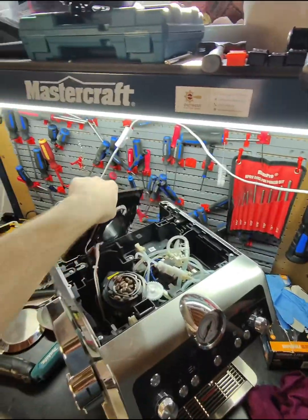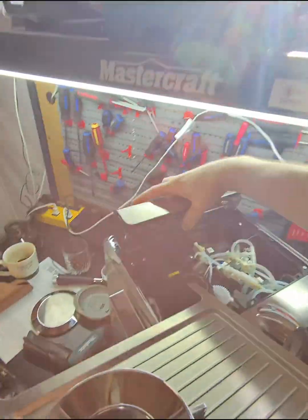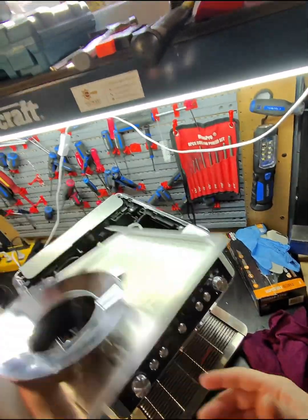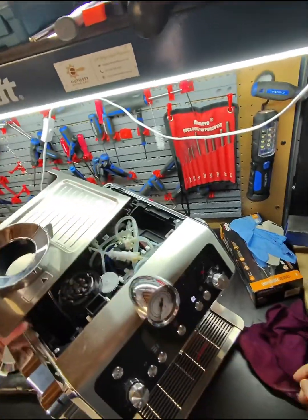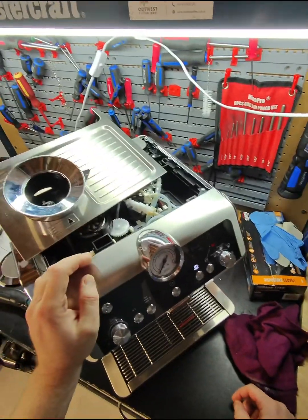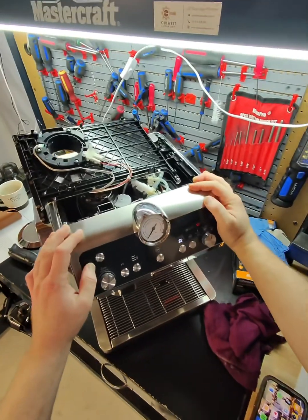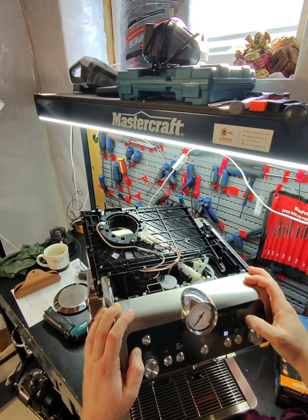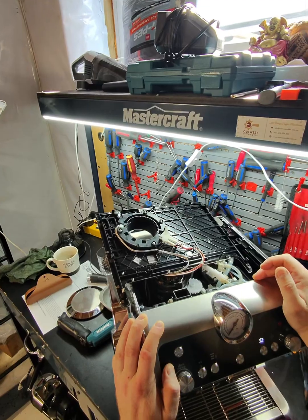Okay, so he wants the water. Not in place. There you go. Okay, so this error means that the bean hopper is not locked in place. I have an idea what's wrong with that. I will try to fix it.